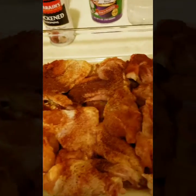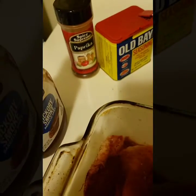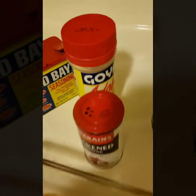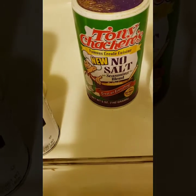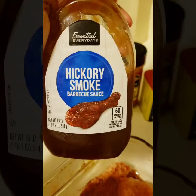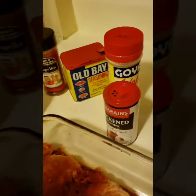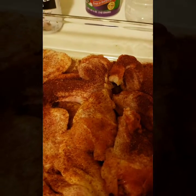I can just sprinkle it, but I did too much. But we're not going to worry about that because we're going to mush it all together. So these are the seasonings that I use. If you can't use that, you can always use this. And I'll be using this barbecue sauce. There we go. So half the chicken is going to be barbecued and the other half is going to be baked. So let's get into it.